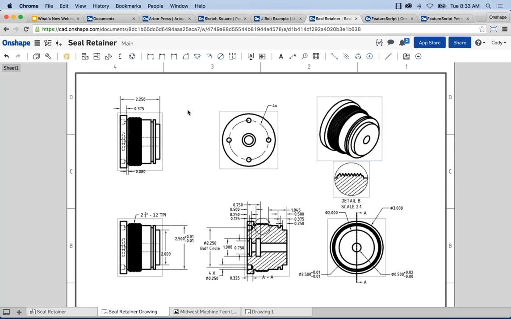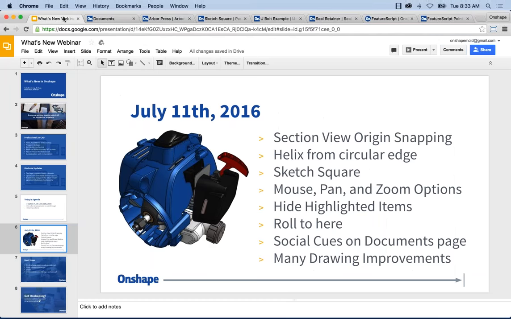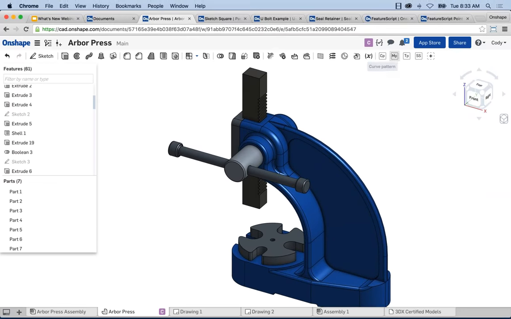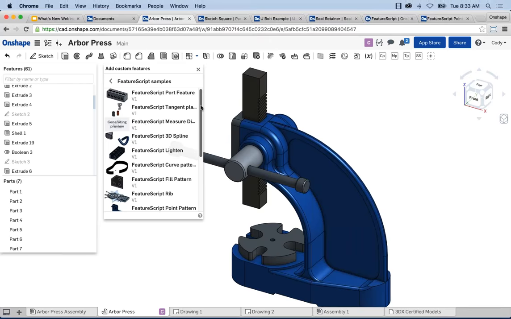Okay, so we've covered the drawing improvements that I wanted to mention. I've already covered many things that were out with this update. I really do have just one last thing to point out to you, and it's particular with regards to FeatureScript, and if you're using FeatureScript features. So in my toolbar, you'll see I've added a few custom features. And if you're not familiar with custom features, you can add custom features here and browse for all kinds of custom FeatureScript features for building all kinds of neat things.